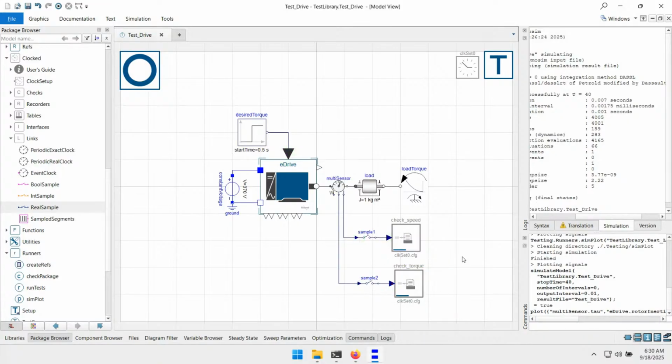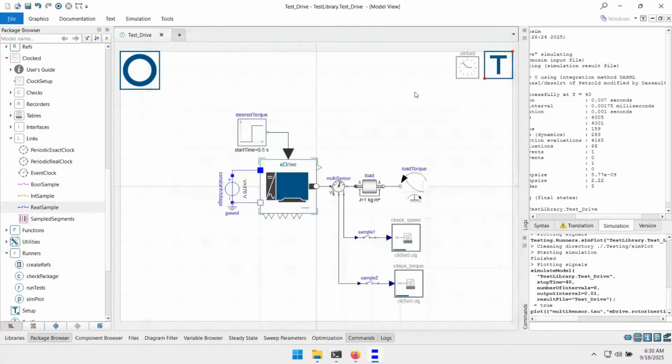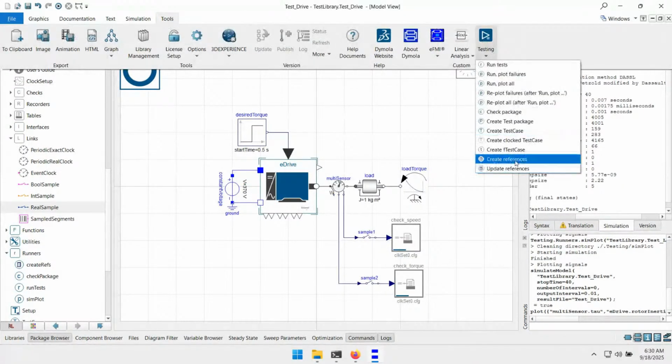Okay, so next thing we do is we create a recording. To do that, you could open the setup block and switch the mode from check to create references. But because this is quite annoying to do all the time and often you forget to change back, we have a function which does that for you. So you go to the toolbar and you choose either create references or update references.